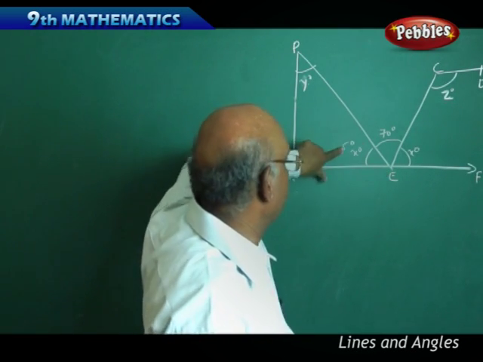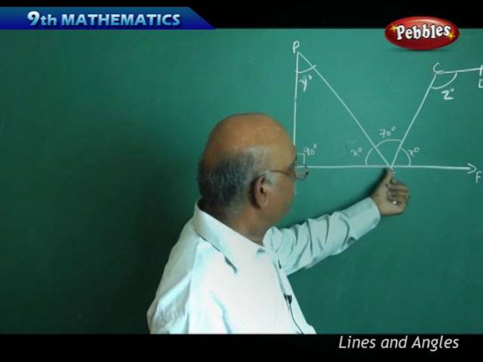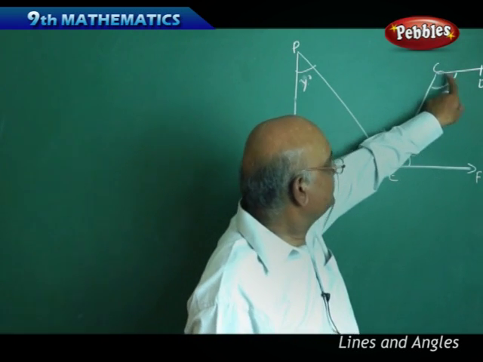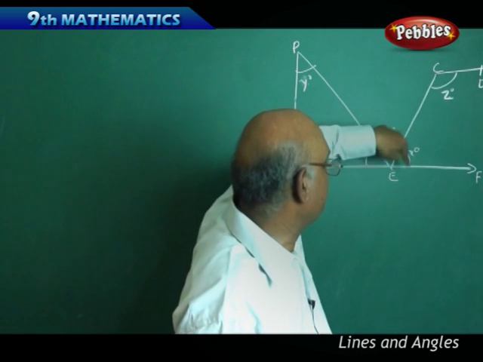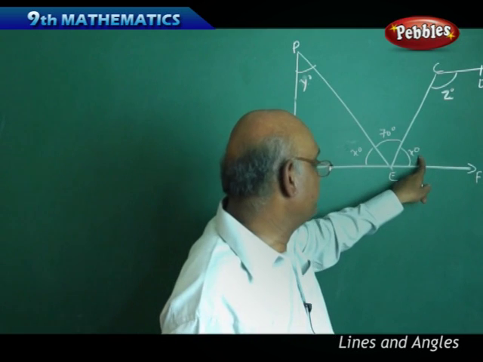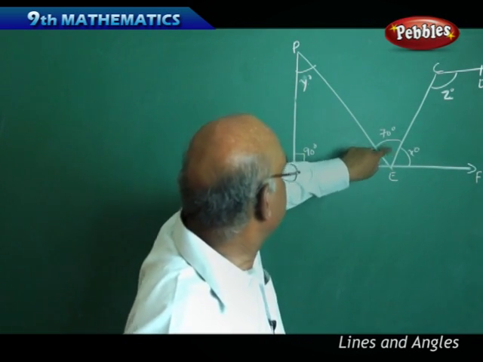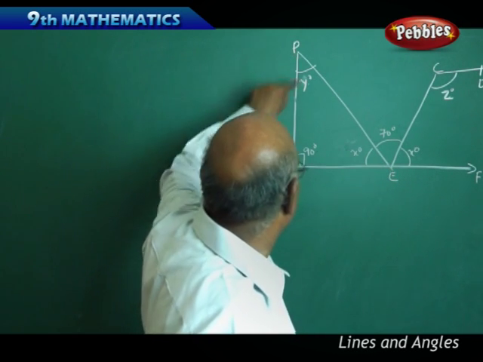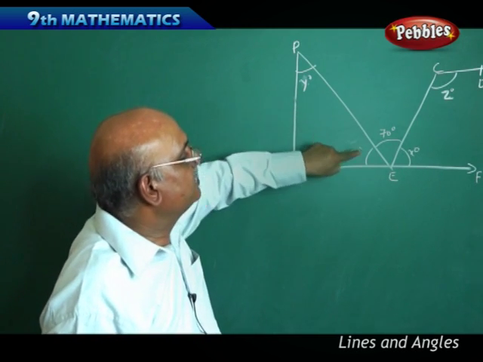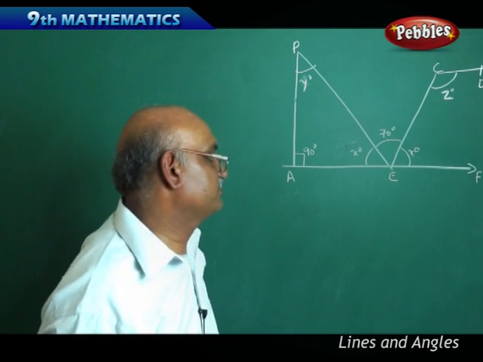APE is a right angle triangle, and from E one line has been reflected. Then angle DCE is z degrees, angle CEF is x degrees, angle CEP is equal to 70 degrees, CPA is a right angle triangle. Our main interest is to find x degrees, y degrees as well as z degrees.